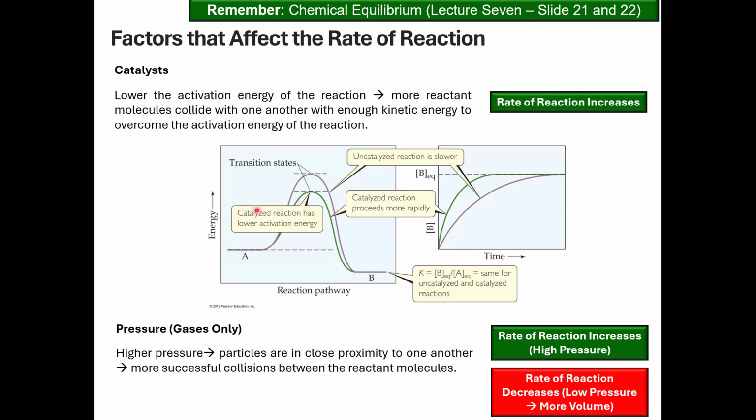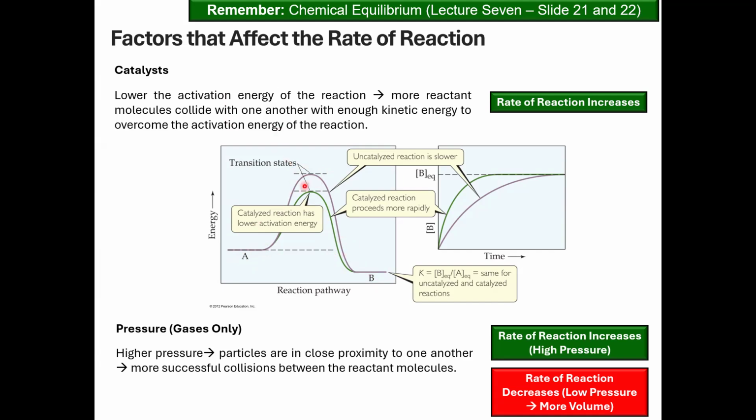How they do that, okay, is that we look at what's called the activation energy of the reaction. So all reactions, no matter what it is, have a certain activation energy. And this is basically like an energy barrier. So for the reactant molecules to actually react with one another and form the product, they have to overcome an energy barrier to do that. So think of our A and B there, that our A reactants are reacting with one another, colliding. They have to have enough energy to almost physically bypass this barrier to form the product.